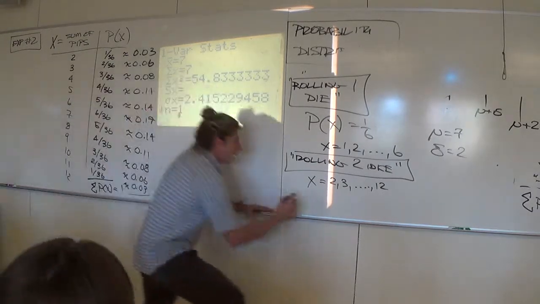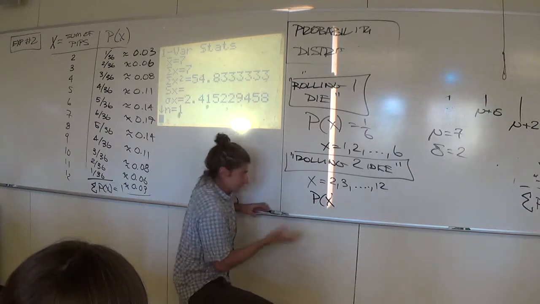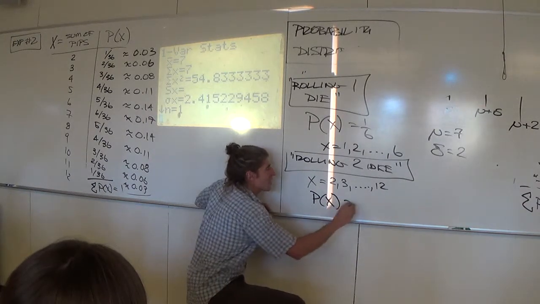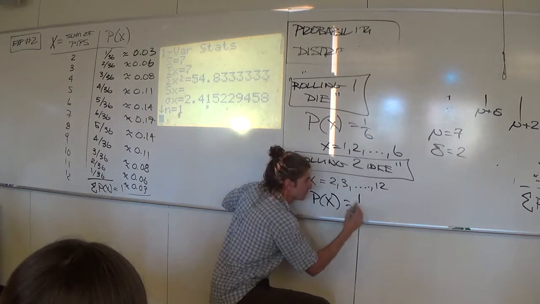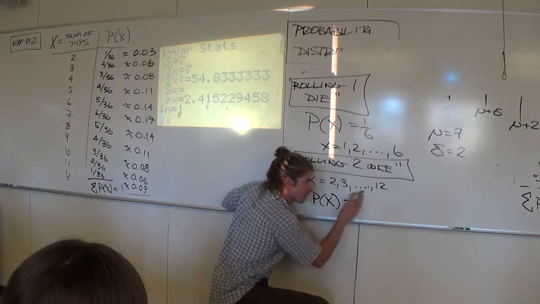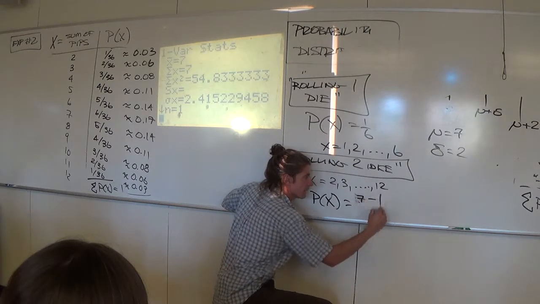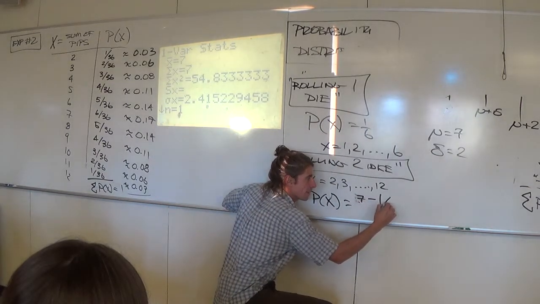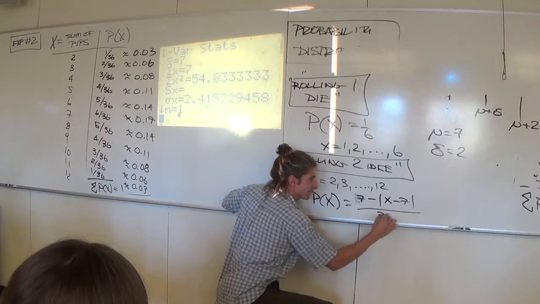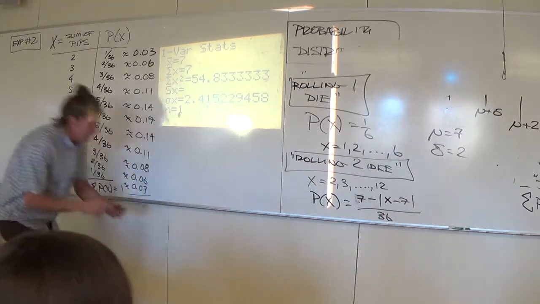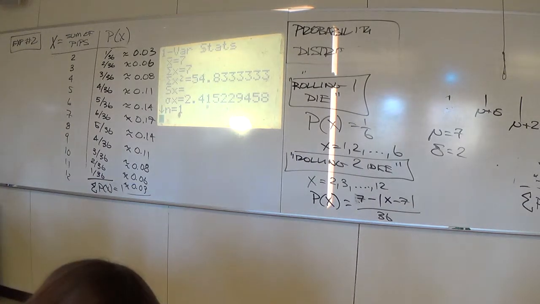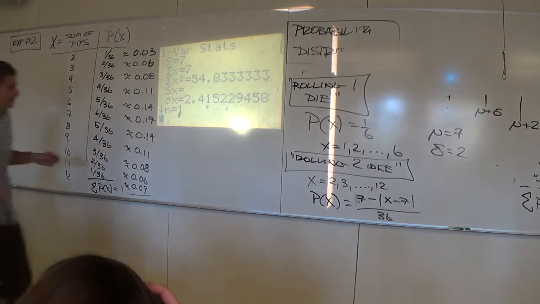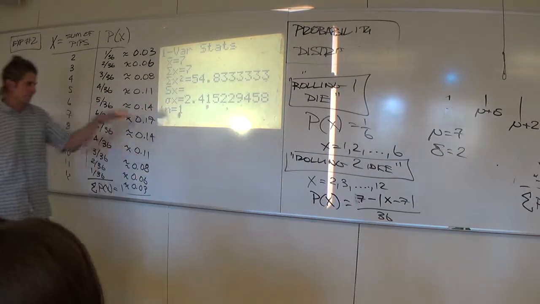I think this is right. It might be wrong. I think the equation for this might be 7 minus the absolute value of x minus 7, all over 36. I think that's right. You can try it. If that's not right, if you come up with the correct absolute value equation, you can submit it to me for an extra credit point. It might be 6. Maybe it's -6. It's close to that. Something like that.